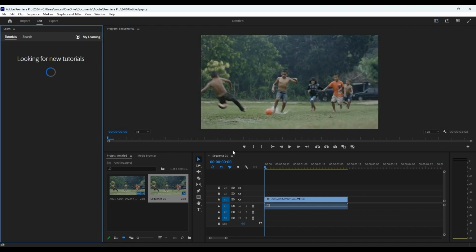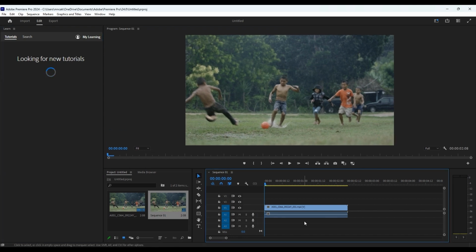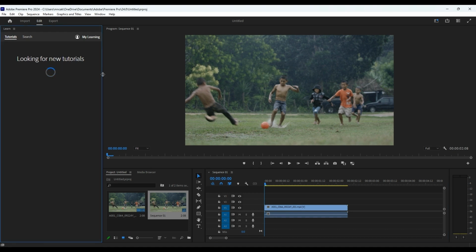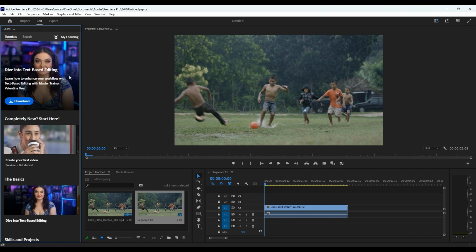One thing that really stands out with Premiere Pro is the timeline. It's just so intuitive. You can juggle multiple projects at the same time, which if you're working on, say, a series or some documentary style content, that's invaluable. Plus, the interface is super flexible. You can customize it based on your workflow, which for me saves a ton of time when I'm deep into editing a long video.